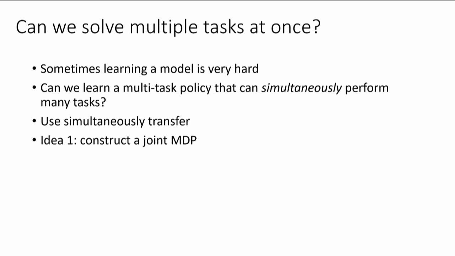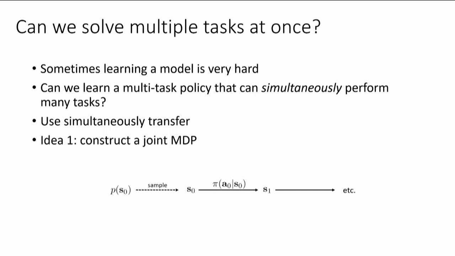So you have to simultaneously transfer from multiple tasks all at once. One idea, a very simple idea, which is mathematically valid but very difficult to use in practice, is to take your many source tasks and construct a joint MDP. Anytime you have many tasks, you can turn them into one really big task. You define your new joint MDP as an MDP where the initial state distribution is random, and there's a little bit added to the state that determines which task you're doing. You might not even show this bit to your policy. The policy has to deal without it.